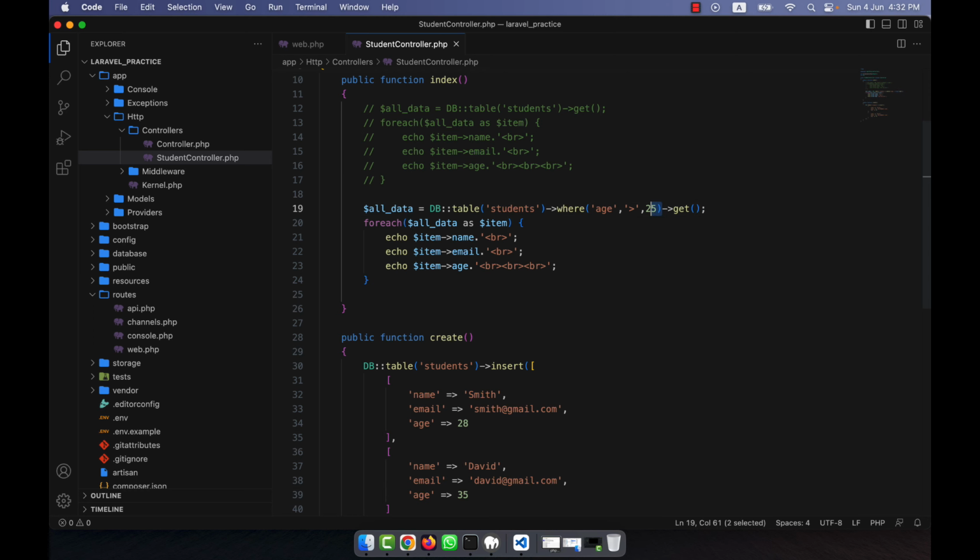So I am going to add another where, and here I give another condition: where age is less than, for example, 35.